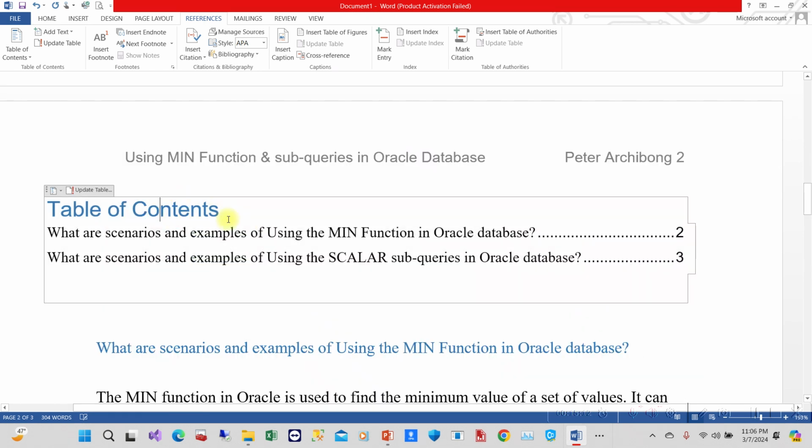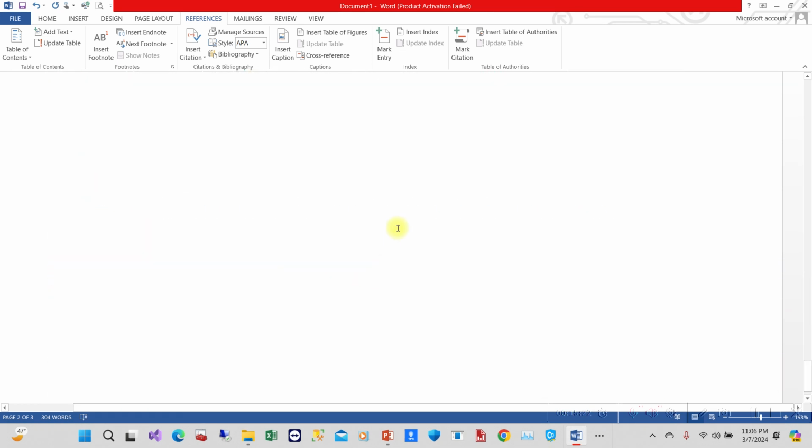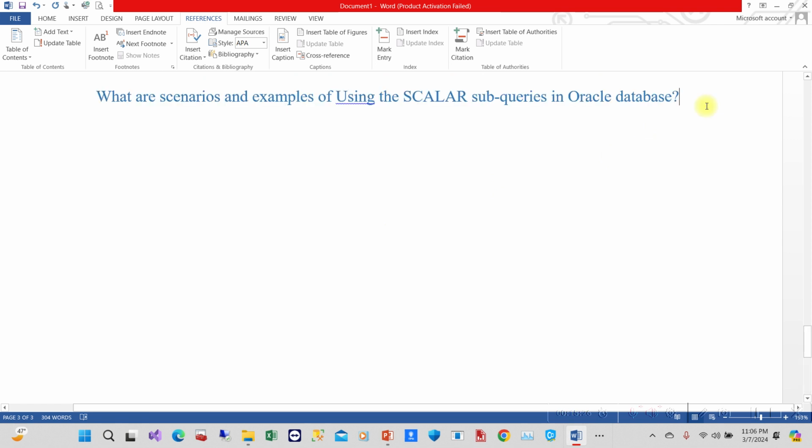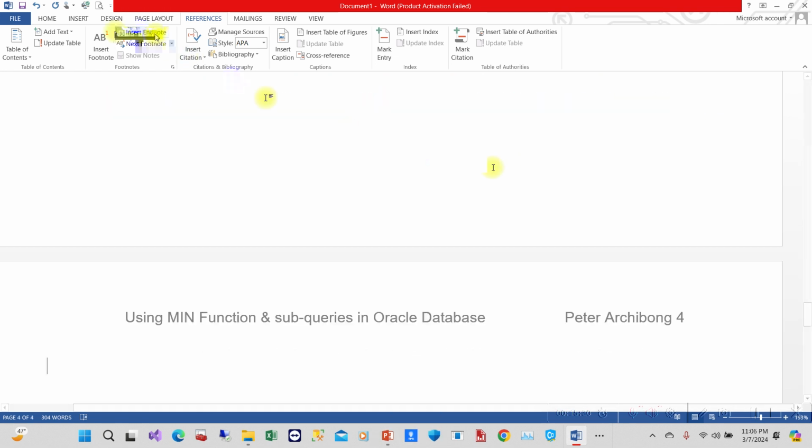One more thing is the bibliography. Since you have this ChatGPT here, go to the bottom at the very end. Call this another page, and then click on reference.